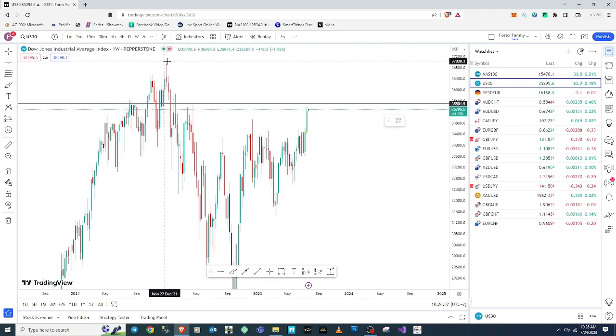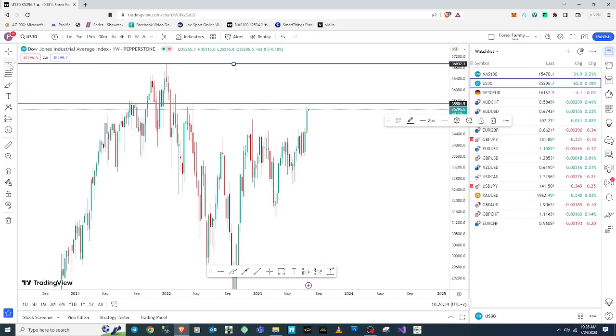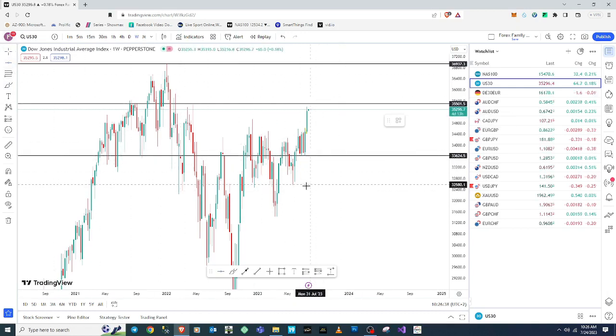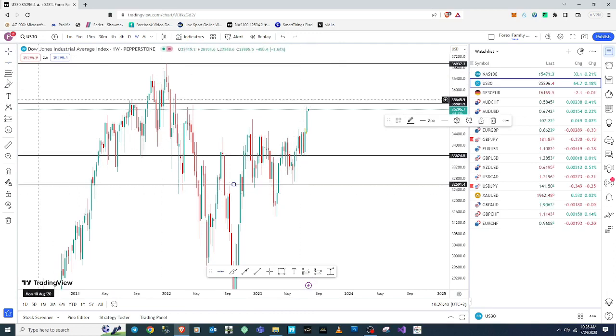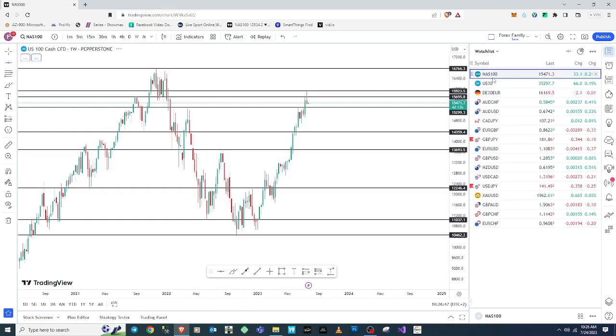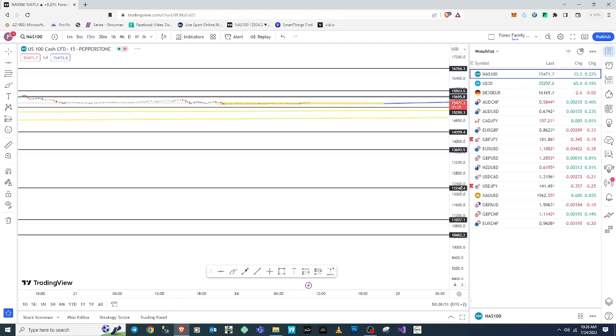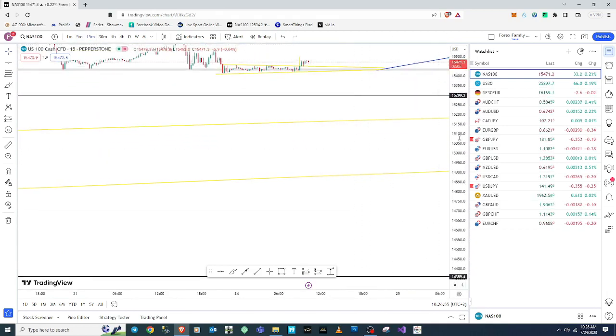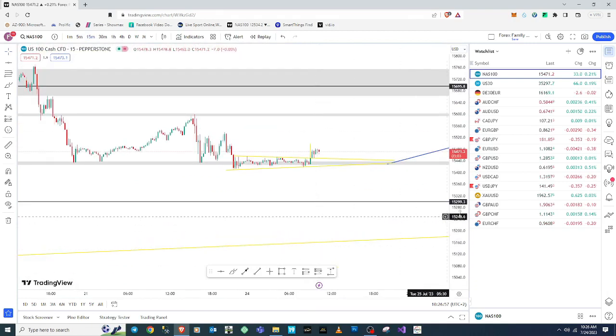So I don't know if I should analyze US 30 or analyze it on another chart. So this is an update. I'll just update US 30 maybe on another video, because with Nasdaq, I think we went so much in depth with it, so you can already analyze US 30 on your own, guys. So that's basically what I'm thinking. I think if you do it on your own, that's how you're gonna learn, guys.